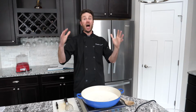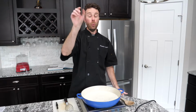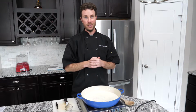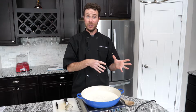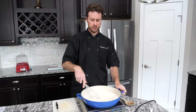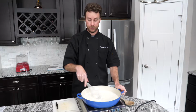There is a lot that you can do with egg whites. In fact, just Google what to do with leftover egg whites. One of my personal favorites, candied pecans. Candied pecans take an egg white to get the sugar mixture to stick. It's a great way to use up egg whites. People use them in meringue. People use them in all kinds of different preparations. So do not throw them away. You can also freeze them.